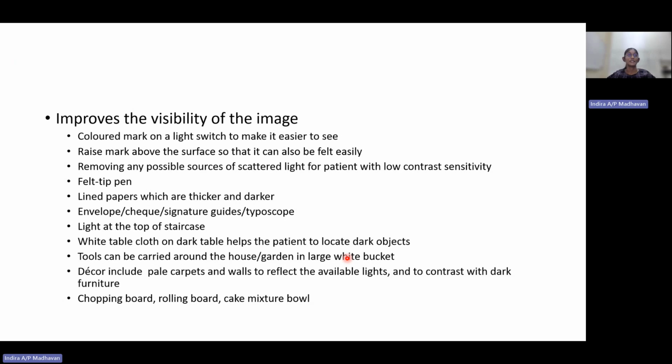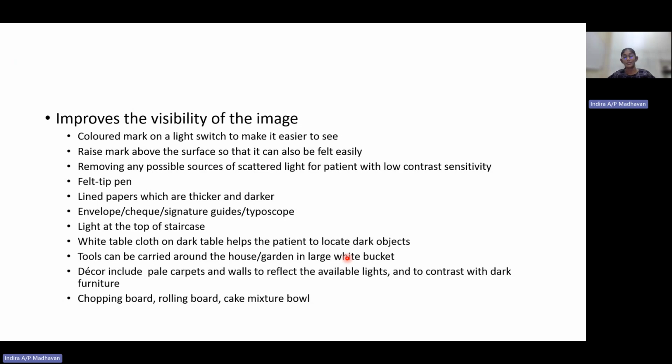The yellow lights give some class to the house, with a classic look. But that is not very comfortable for patients who are visually impaired, because the contrast is not 100% with yellow light. So it is advisable for them to use white light.